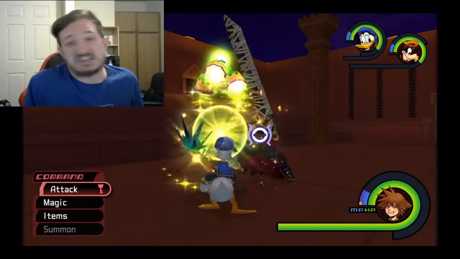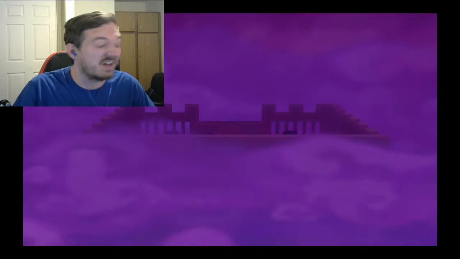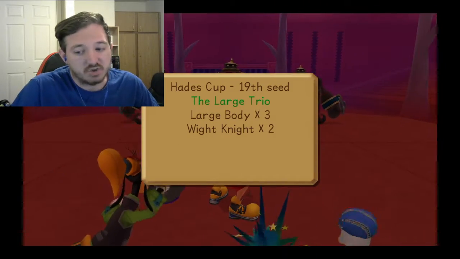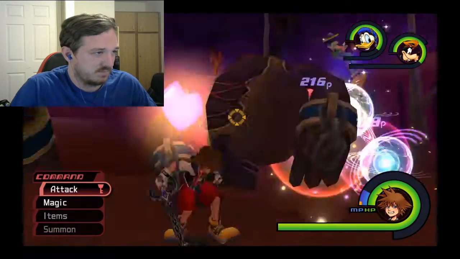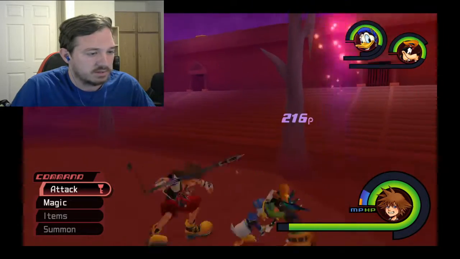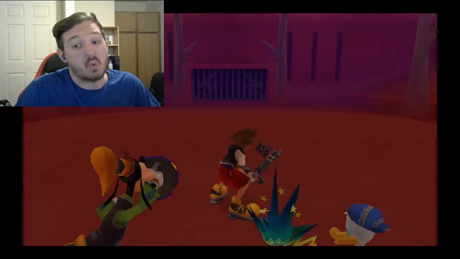See? Piece of cake. Once you know what you're doing, it's just like, eh. Lionheart. I highly doubt that's going to be the strong one right now. I don't know, maybe it is. The large trio. Well, that works. Hey. That works too. All right. What do we got next?